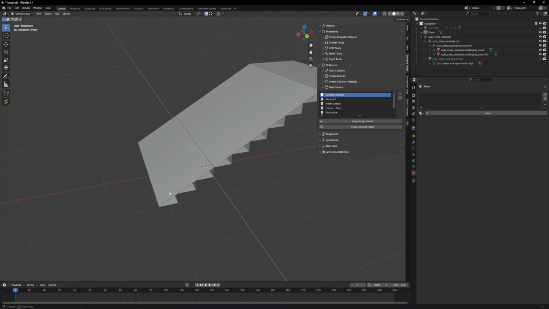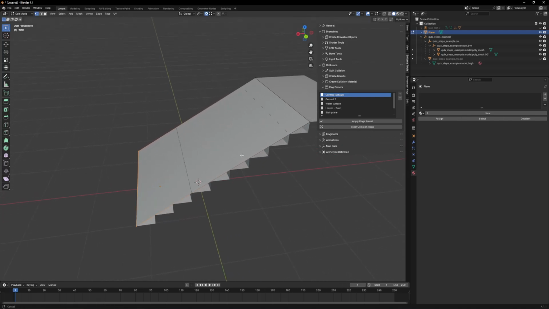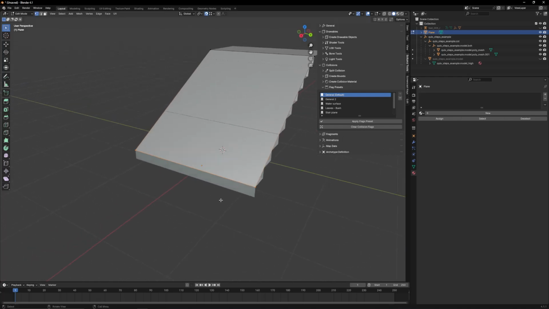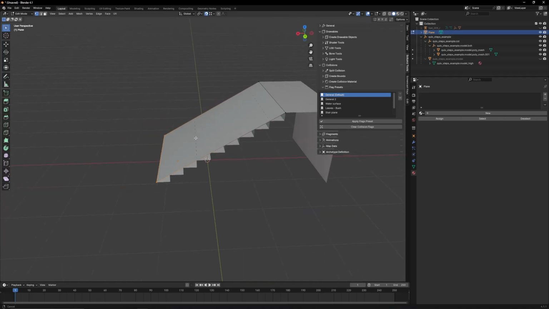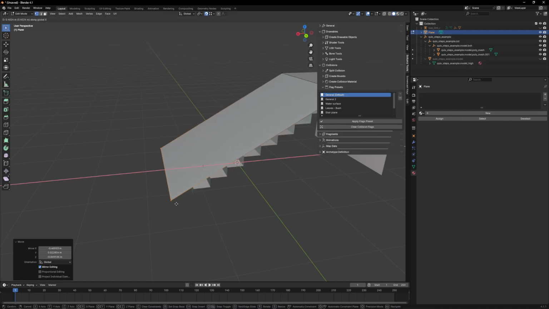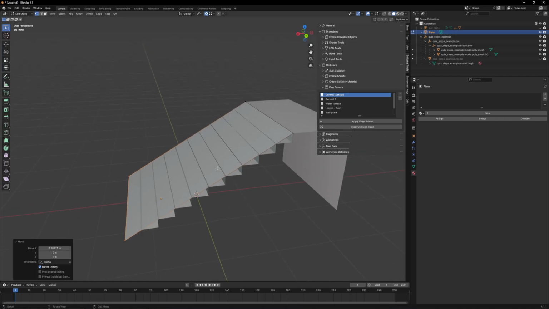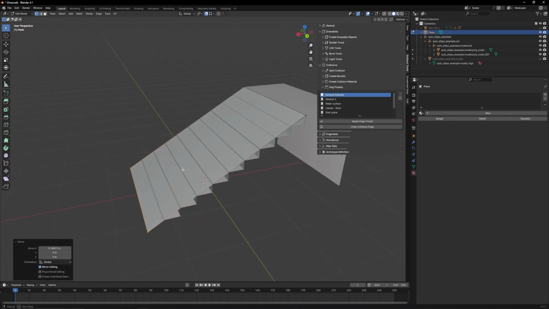And let me take a look. Actually, this is fine. You can see the angle of my stairs is pretty good. You'll see how Rockstar does it, it might go a little bit past the bottom. Let me turn off back face culling so we can see what we're doing around here. Usually they might set it all the way down to the floor, so you could also just snap it to the bottom and then move it just a little bit until basically you see just a little bit peeking out of that corner of each step. That's basically where you want it.